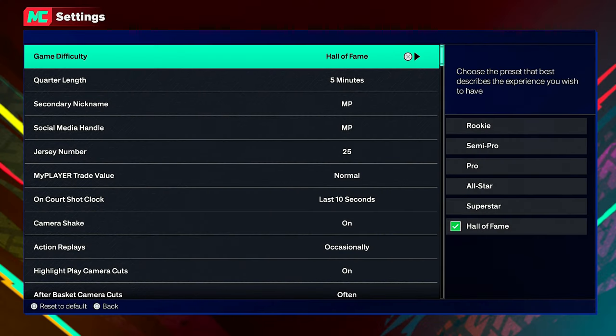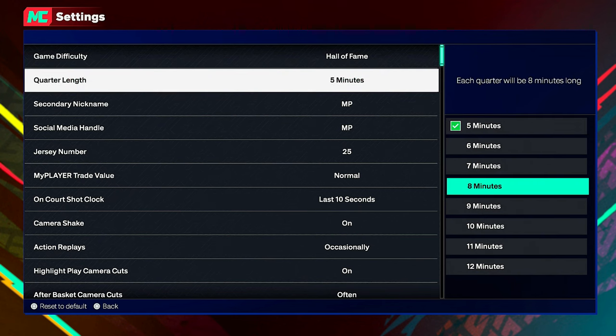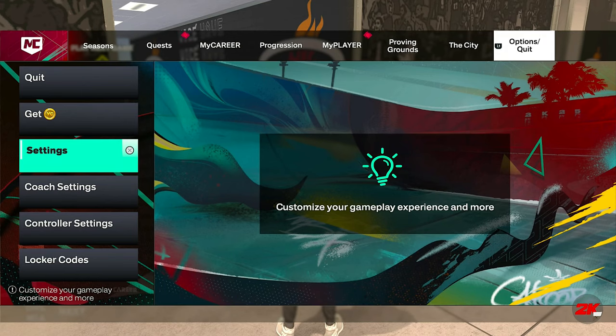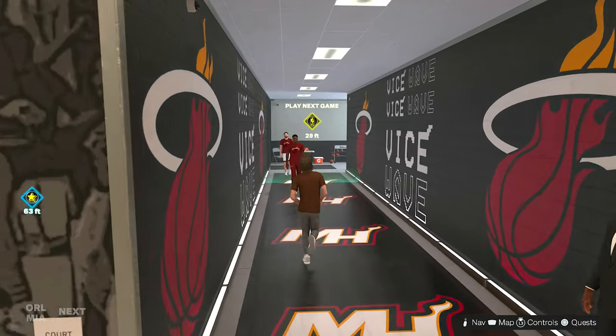Okay, so here we are. We are playing Hall of Fame. And I guess we can get it up to 9 minutes, I would say. I think 9 minutes is good. Or maybe 10. We'll do 10 minutes. 10 minutes is good. And that's how we're going to be doing it, man.